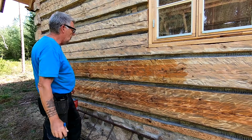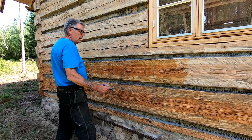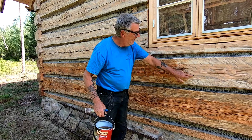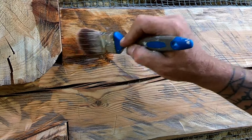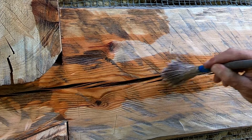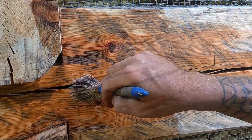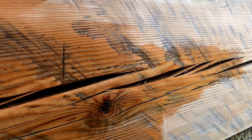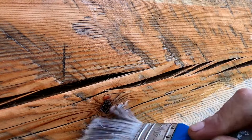I like this golden look here, and of course over time it will start being more gray and black, but now I've got this like a skin, a protection. I'm gonna try to get as much as possible into the cracks and the logs. I love this golden color.